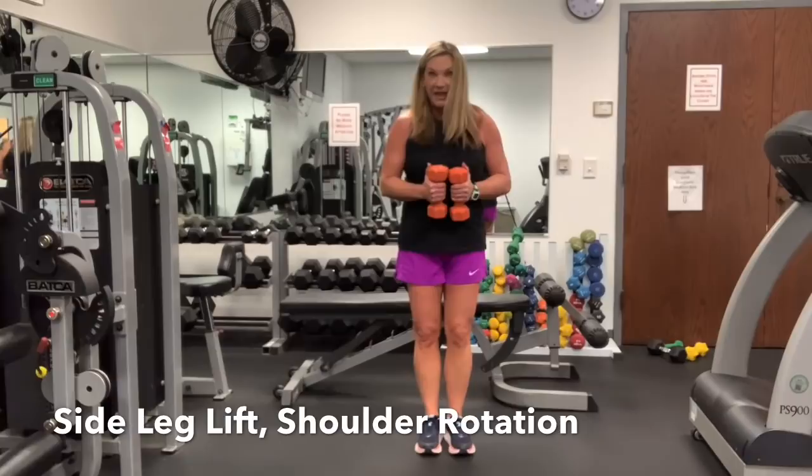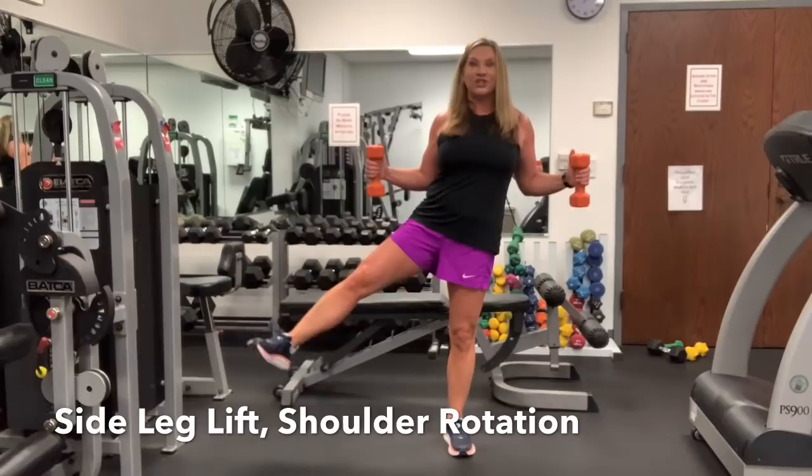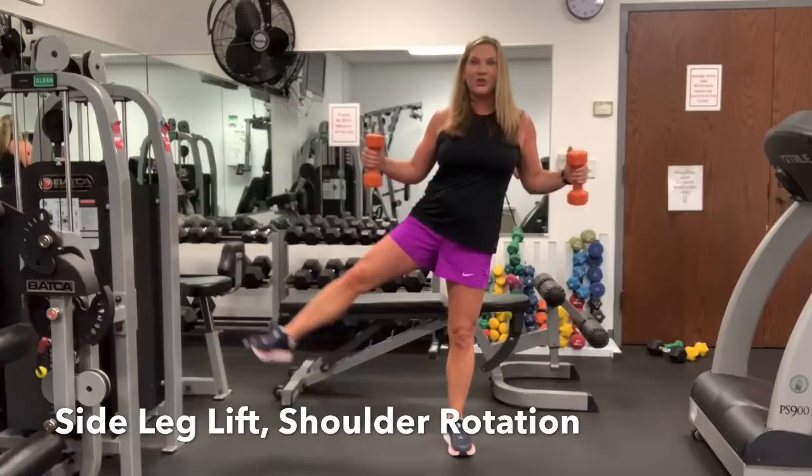If you've ever had a rotator cuff injury or weakness, this is going to help. This is an internal and external rotation. Y'all ready? Speed it up. One, two. Let's see it. Elbows in.